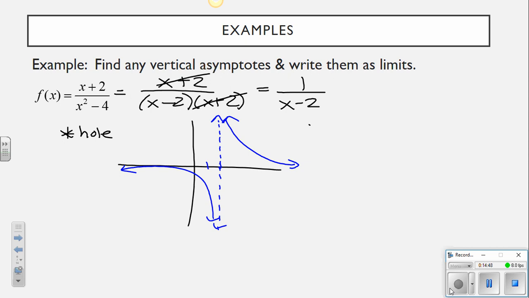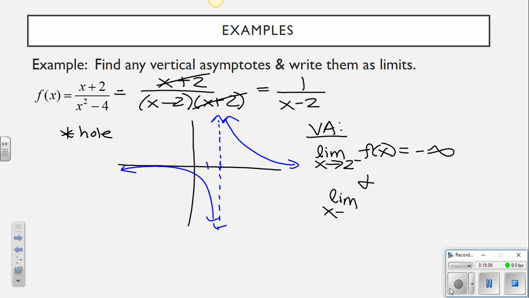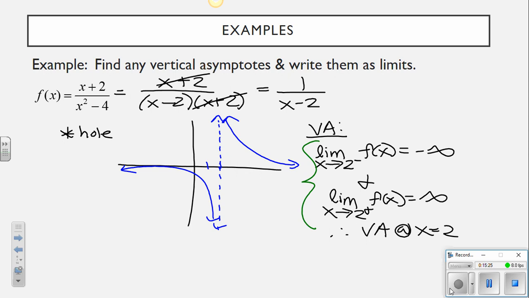Okay, so let's write our vertical asymptote as limits. Can anybody give me one of the two? Because you have to write 2. As x approaches 2 from the left. So the limit as x approaches 2 from the left of f of x, what's that going to be equal to, Mike? Negative infinity. And what's the other one? The limit as x approaches 2 from the right of f of x. Therefore, there's a vertical asymptote at x equals 2. Does that make sense? Okay. So if you're boxing your answer, if it asks you to write its limits, that's your answer right there. Okay. Do you guys know where your hole is at, by any chance?